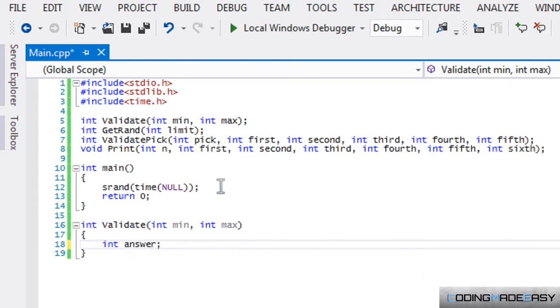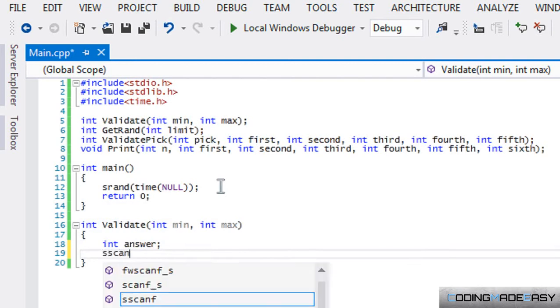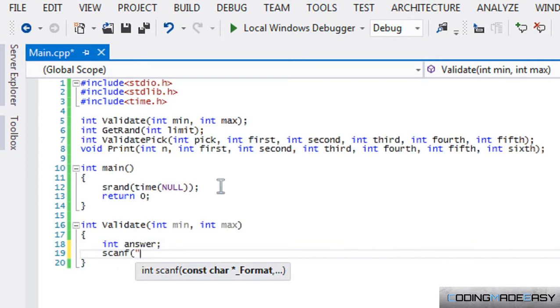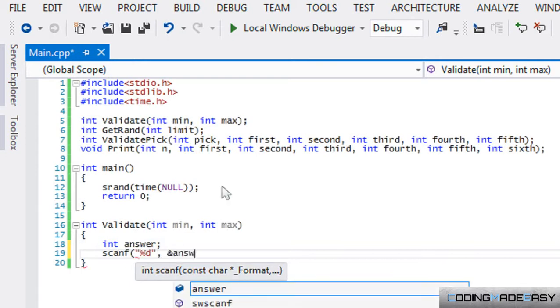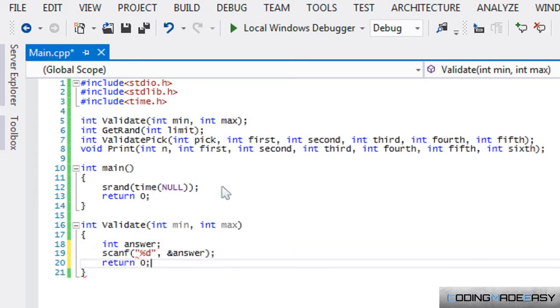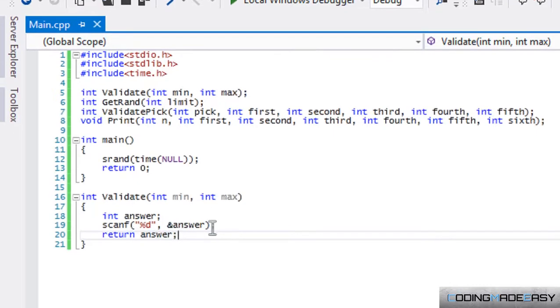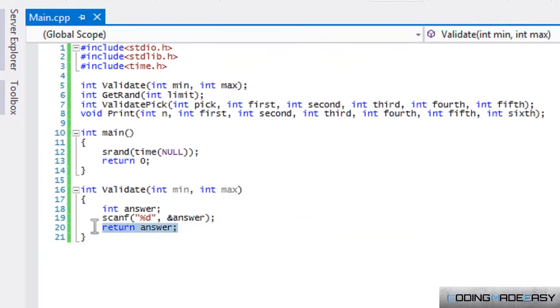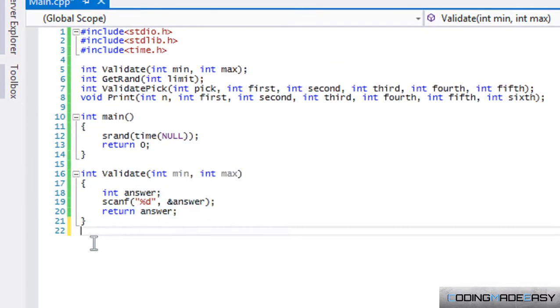All we need to do in here is find out the value between 39 and 49. Now you need to do error checking to see if they inputted a wrong value, but that's up to you to do, not for me. So we're just going to get an answer. We're going to assume they enter a right answer, and we will return that answer.